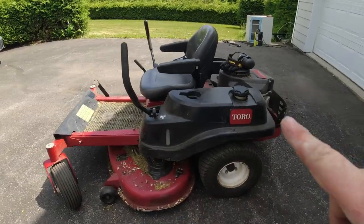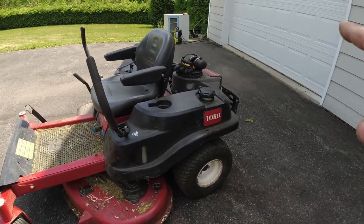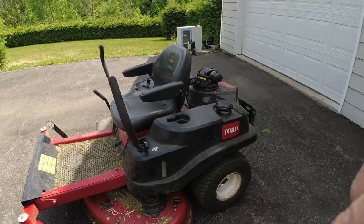So that's a temporary fix. I'll order new clips to do that properly, or I'll just leave it, and we're gonna get back to cutting grass.